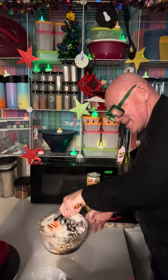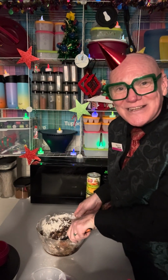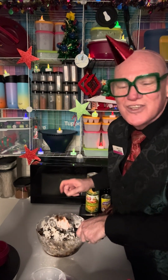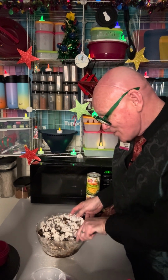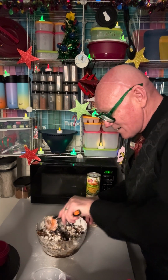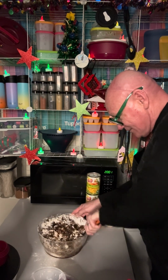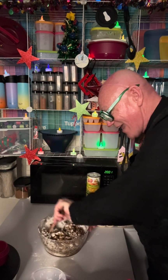And all this is spices, a bag of 1 kilo mixed fruit, 750 mils of pineapple juice. I just used a tin of pineapple and I blitzed it, added some water to make it up to 750 mils, and 2 cups of flour, and we're just mixing it up until you can't see any flour.